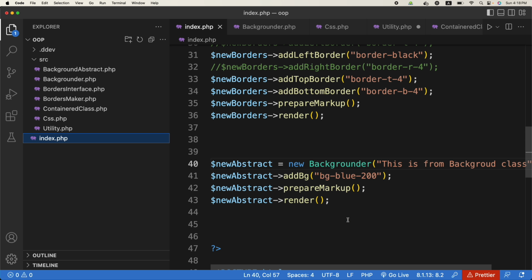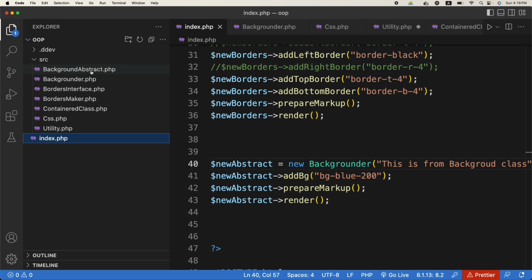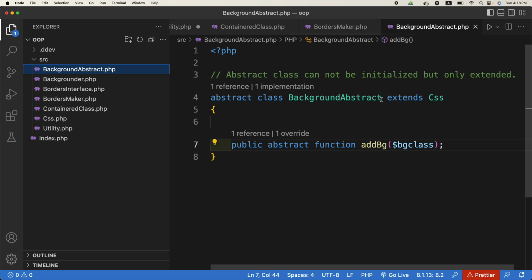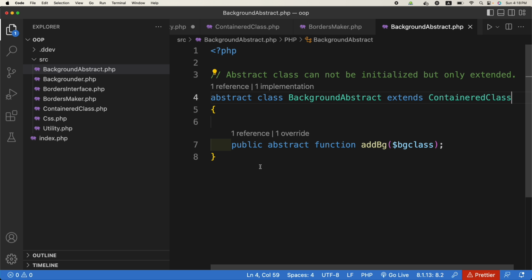So if I change the new abstract class, this one, background abstract extends CSS, what if we make it container class? If we extend the container class, so container class itself is being extended from the CSS class. Like CSS class is its grandparent. Yes, exactly. So what does this mean?